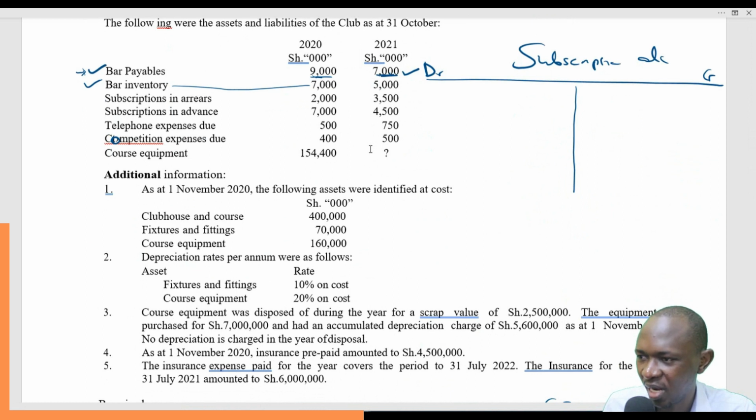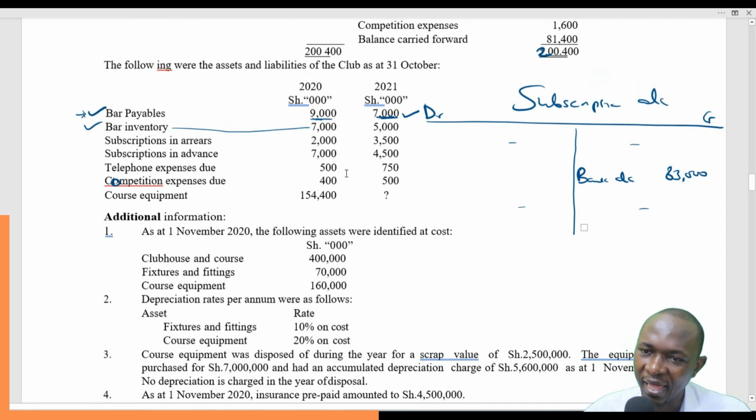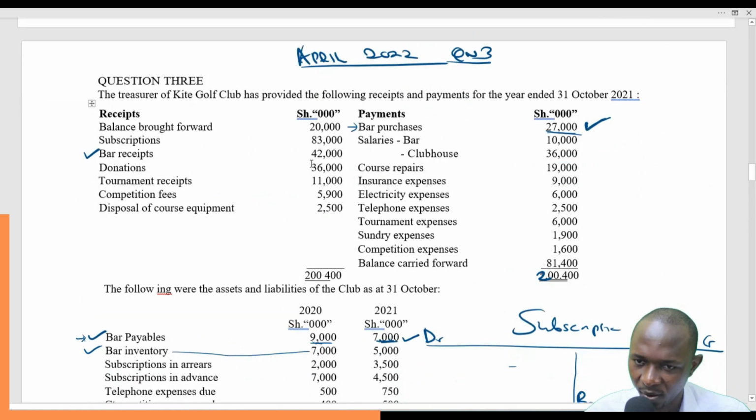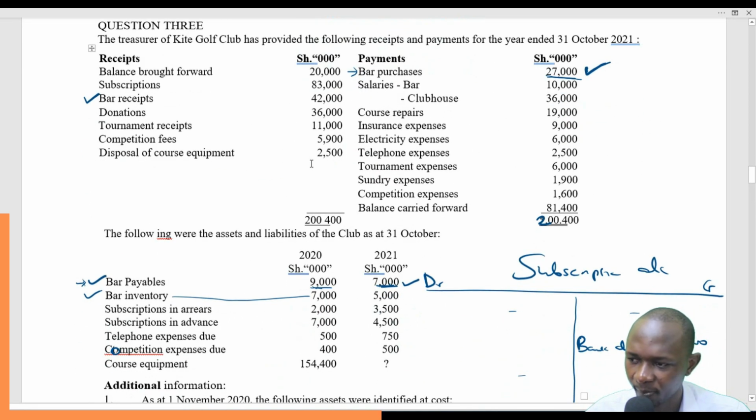So we always have the starting balances and then we have the closing balances. I want to show the easiest way. Subscription, the income, what was actually paid. Since it's an income, we credit. Incomes are credit accounts. Expenses are debit accounts. So we'll simply come here and say bank account to show that this money is what has hit our bank, 83,000. Like that. Why am I leaving this space? Because there are the opening balances, and then we have the closing balances. So what was received, I'll just put it at the center, and then I will come here and say these are subscription.